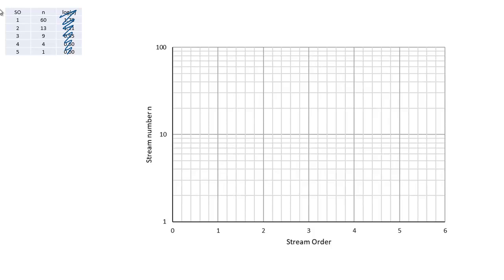So I'm going to plot these exact same data on this graph. So I have stream order of 1, I have n of 60. So how does 60 work? Well, there's 1. So in my logarithmic axis, if this is 10, then the next line up here is 20, 30, 40, all the way up to 100. Now down here, if this is 1, this is 2, 3, 4, 5, 6, 7, 8, 9, 10, 20, 30, 40, 50, 60, etc. So 160 plots at 1, 10, 20, 30, 40, 50, 60, right up here.